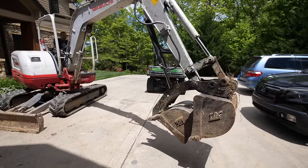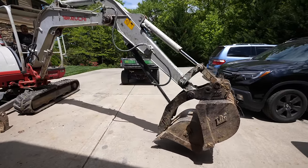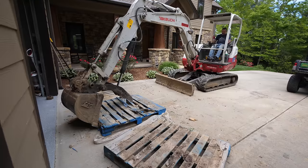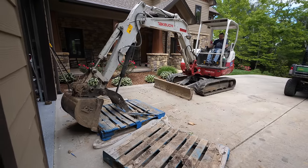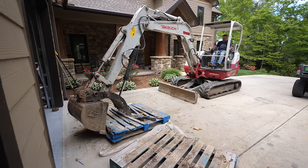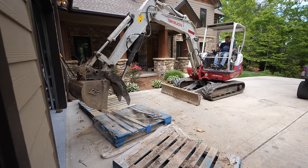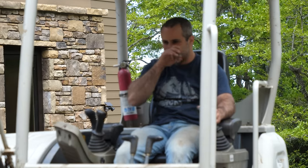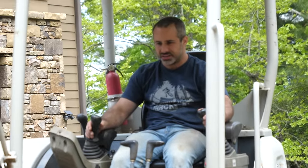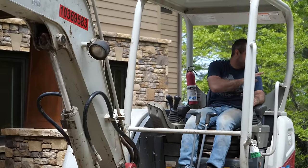It's like having the hand of God with barely any effort whatsoever — you can just pick up big, heavy things. My neighbor was clear that his intent was to use these pallets as firewood, so I'm not worried about damaging them, but I'm going to try not to just for the sake of this exercise. I'm failing at this miserably, but that's why it's called practice. Put a little scratch in the driveway — it's not a big scratch, it's a little scratch.